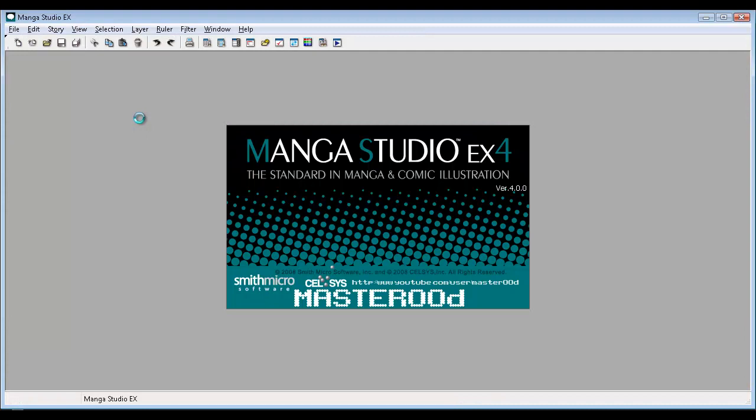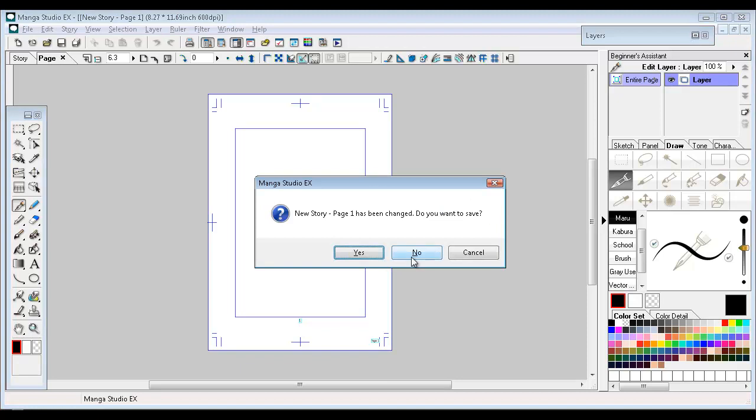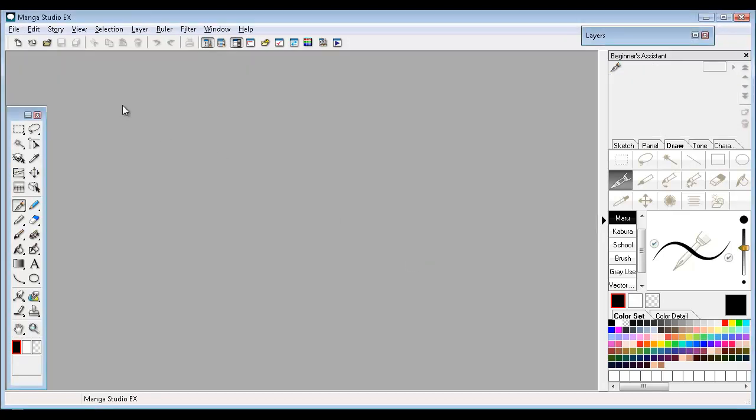Okay, let me open the program. Close this window right here because I do not need that. I did find some answers that said you could take two single pages and paste them side by side in Photoshop, but that's not what I was looking for. I mean, come on, Manga Studio is for doing mangas and comic books and graphic novels and web comics. There had to be some way inside the program to do a double page layout. It took me a while, but I figured it out.